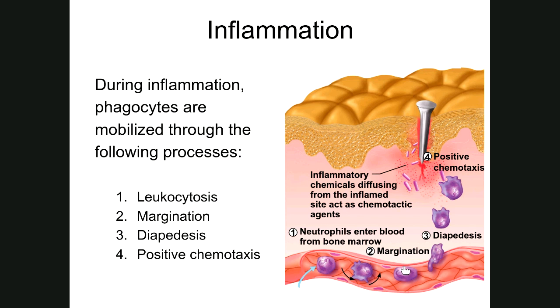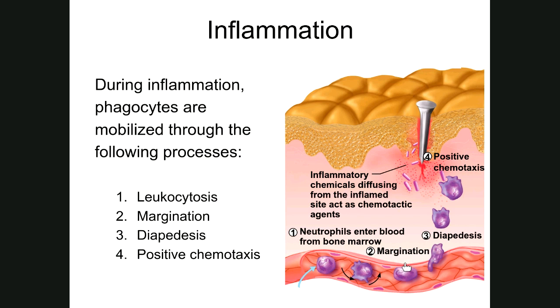Once it's attached itself, the next step in the process happens. The next step is what's known as diapedesis, and if you break that term down, it basically means the condition of walking through. So here is a white blood cell that's going through diapedesis, and basically it's squeezing itself through the wall of that capillary. So it's leaving the bloodstream, squeezing itself through the wall of the capillary, and actually going into the tissue where we have the damage. So diapedesis, or walking through, because it's basically walking through that blood vessel wall.